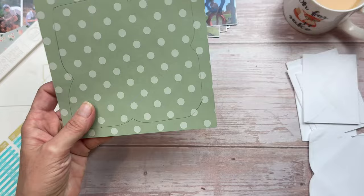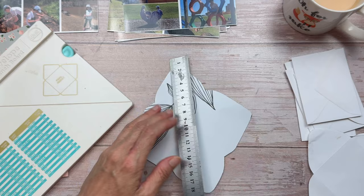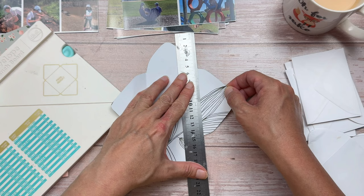You also don't need a scoring board to be able to score the folds for the envelope. I use my ruler. I place the ruler along the line where I want my fold to be, and then I press the paper up and against the ruler. This creates a straight fold line where I can then fold my envelope.